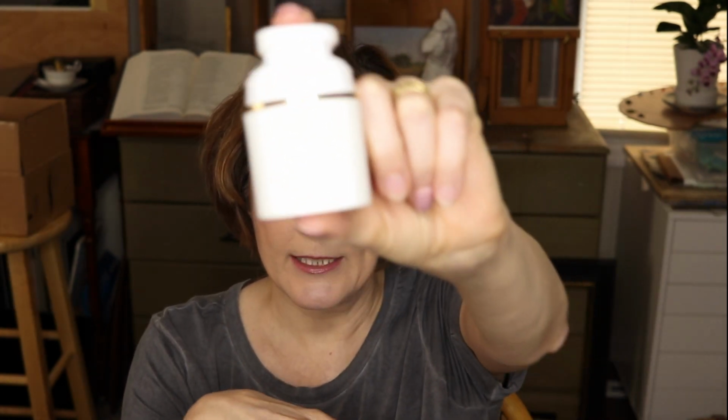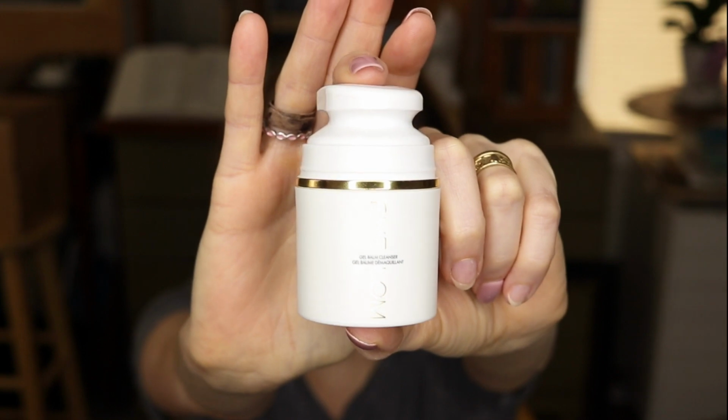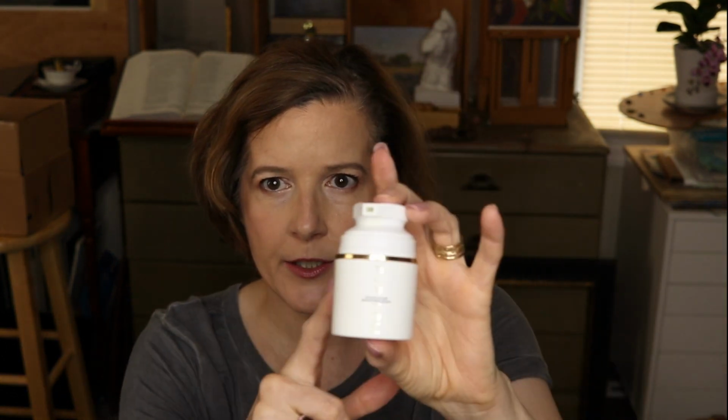and go in with a double cleanse, something along the lines of this. This deluxe sample size is the Eve Lom Gel Cleansing Balm that came in a gift with purchase from Blue Mercury towards the end of 2018. It's a very generous sample size. This is 1 ounce of cleanser. It is a gel base, essentially a shea butter base.